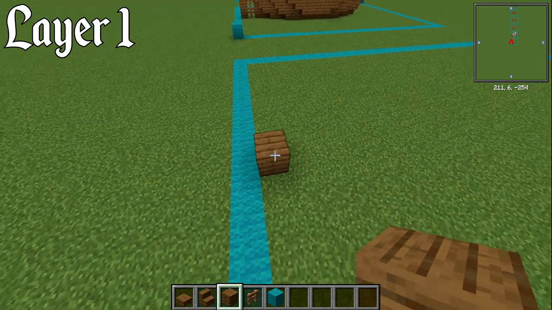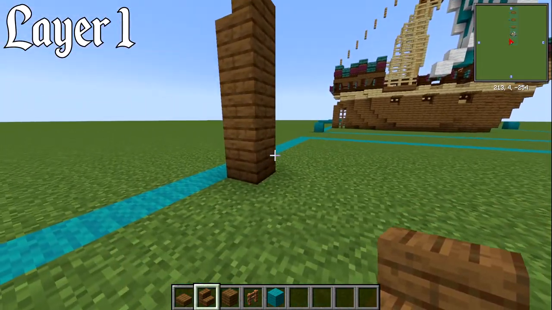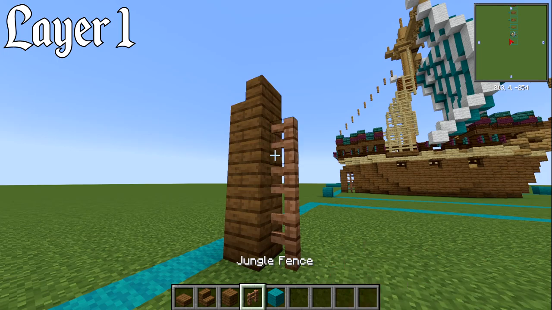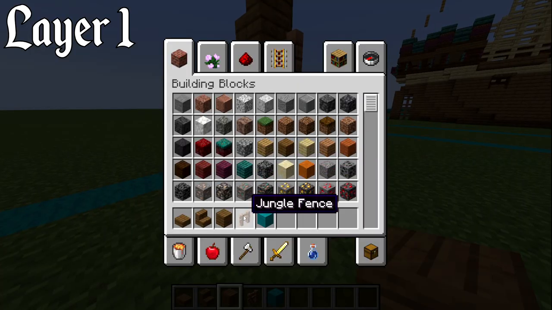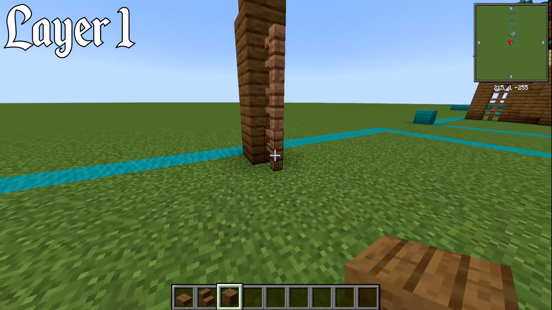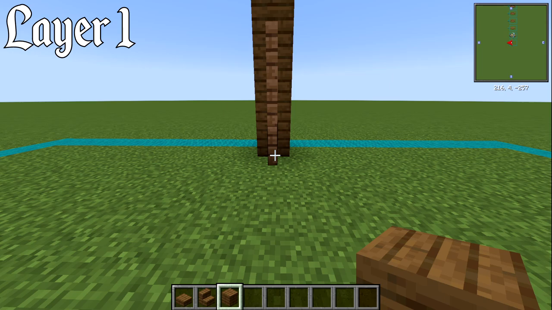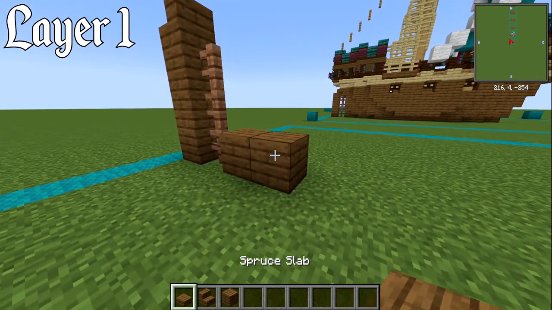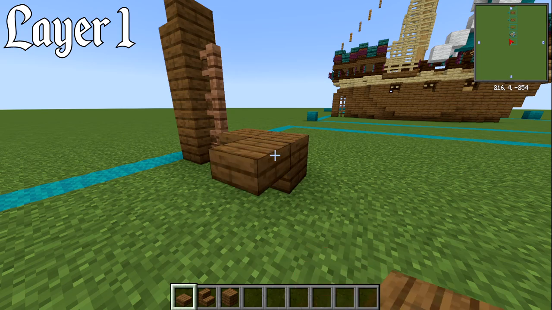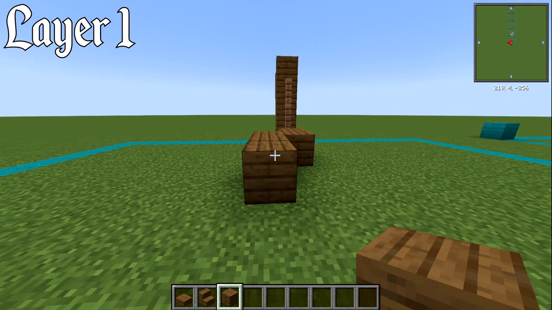And what we're going to do is go up with 3 blocks in total, and then whack a spruce stair on top. And then we're going to have 3 jungle fences behind that, like that. Because that means we can get rid of this jungle fence, which is nice. I like getting rid of materials if I can. Behind this we're going to have 2 blocks, so 1 and 2. And then on the side of the last block, we're going to have a spruce slab, like that. We're going to have 2 spruce plank blocks behind that, 1 and 2.